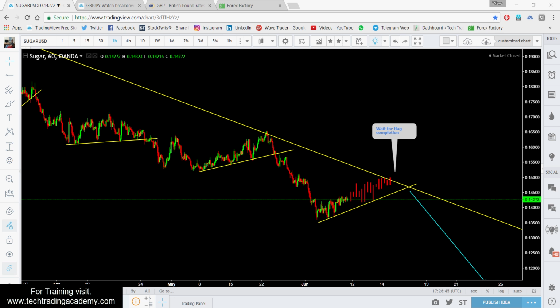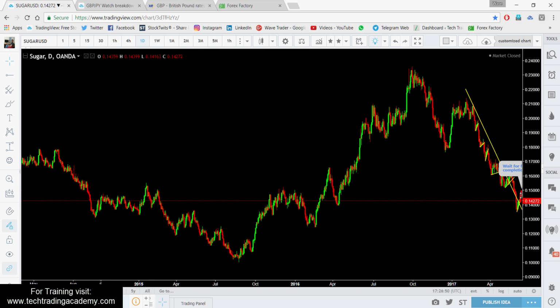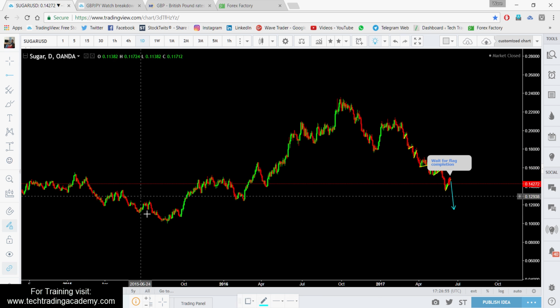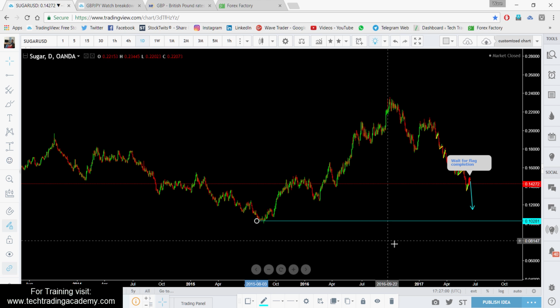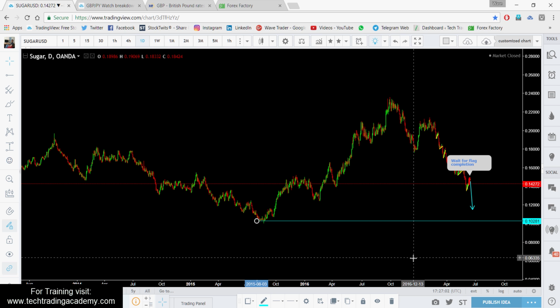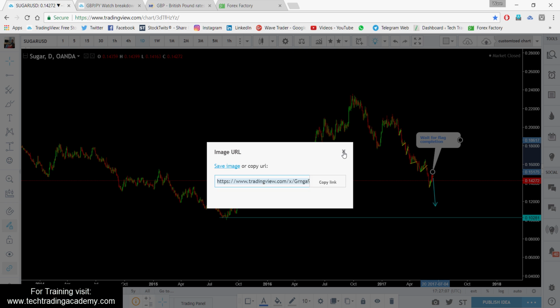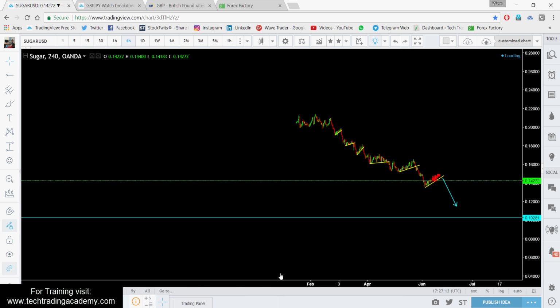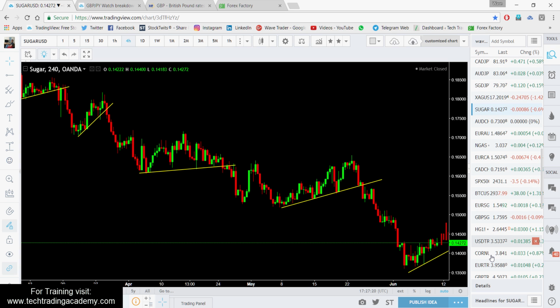Okay, so we still have room on this pair up to the bottom. If you want to trade on sugar, you can trade on sugar. Lots of room. It can come up to this area, 1.010, 0.10. So we have lots of room. It can come up to that bottom again. We are having continuation formation, so we're going to keep selling the sugar. Yeah, I think that's it. Any questions, fellows?